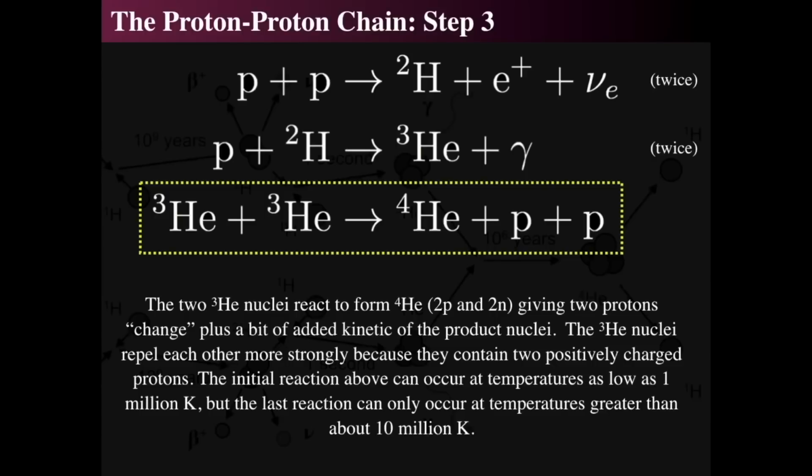They form a helium nucleus. And the kinetic energy that comes out of them releases 2 of the protons. They fall out of the nucleus, and you're left with a normal helium nucleus plus 2 protons coming out. So the only thing that we get out of here is we basically take the top 2 lines, do that twice, and you end up with the bottom line. So 6 protons go in, and 2 protons and a helium nucleus come out. So the net result is 4 protons in, 1 helium nucleus out, and some other stuff like light, anti-electrons, and neutrinos. That's the end result of the proton-proton chain, and that's what earned Hans Bethe the Nobel Prize.